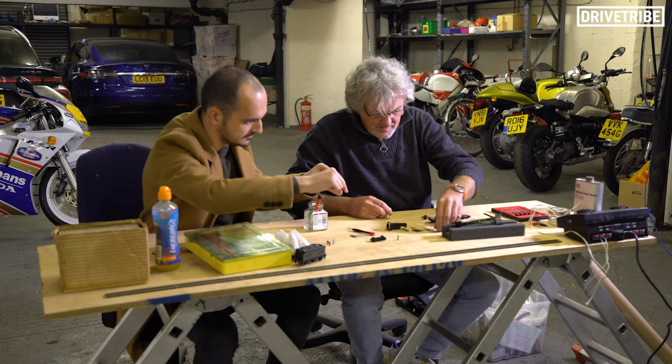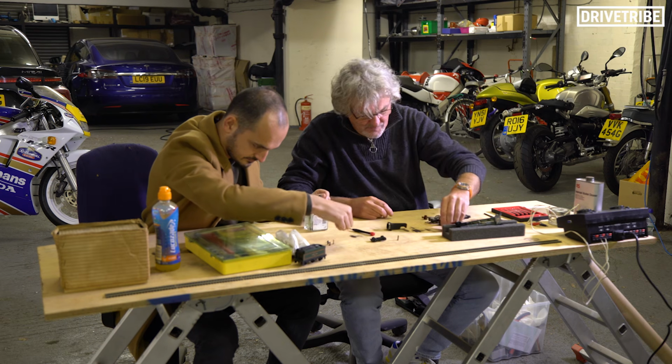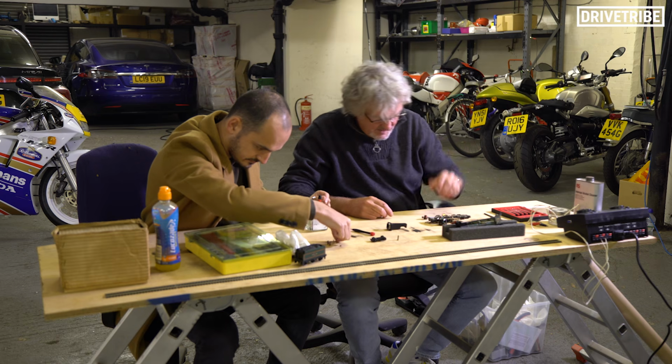Shall I put those springs over here? Yes, put the springs in the geography of parts somewhere. One each side.